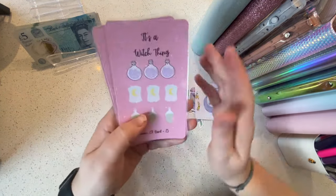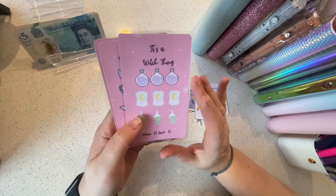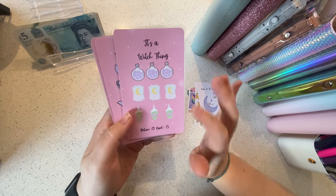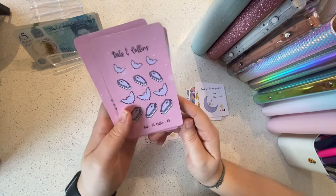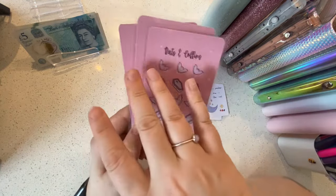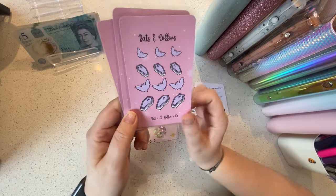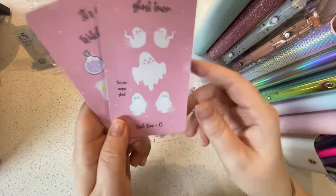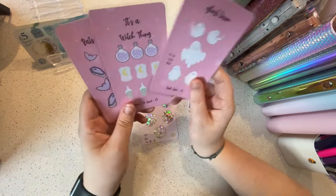And then she sent me these gorgeous witchy, pastel goth vibe challenges — these are a vibe, I love them! This one has potions and tarot cards: each potion is worth three pounds and the card is worth five. You've got bats and coffins — how sweet is that? I love the colour scheme so much and how all the backgrounds tie in together. The bats are three, coffins are five. And then Ghost Town — he's an angry ghost — and each icon there is worth five pounds. They are so sweet. Thank you so much, Abby.